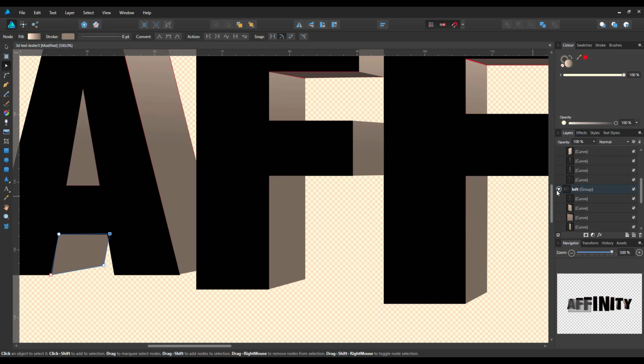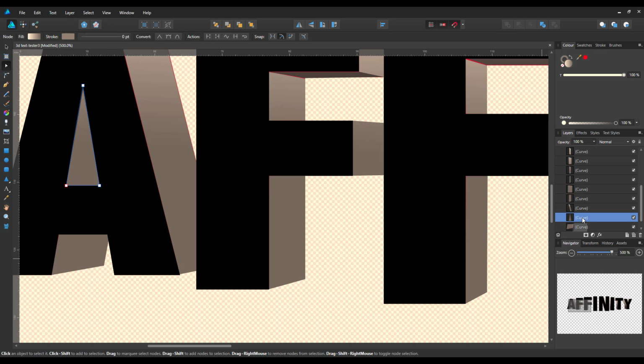Right, that's all the fine tuning done. Let's close those for now. Now I do want to add a little bit of extra to this section in the A. So I'm going to come to the move tool to highlight that section. I'll double click it. No, I'm not on the move tool. It keeps jumping back to the node tool. Let's find that one. That's it.